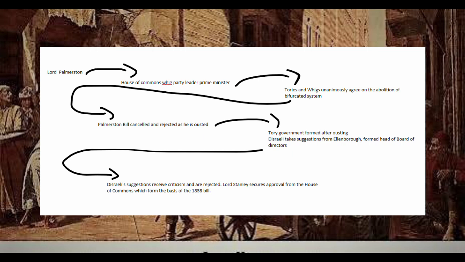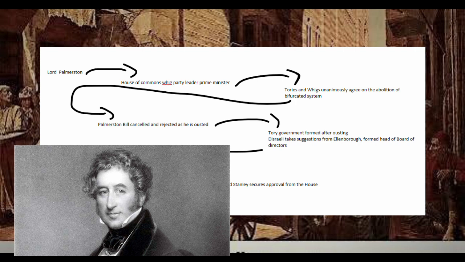British politics at the time was largely dominated by the Whigs and the Tories. The Tories were rather conservative-leaning folks, and the party was more or less conservative-leaning, while the Whig Party, on the other hand, was largely a liberal-leaning party. And the Prime Minister of the Whig Party at the time was Lord Palmerston. Being the Whig party leader and prime minister, he was provided a series of bills that came to be known as the Palmerston Bills.